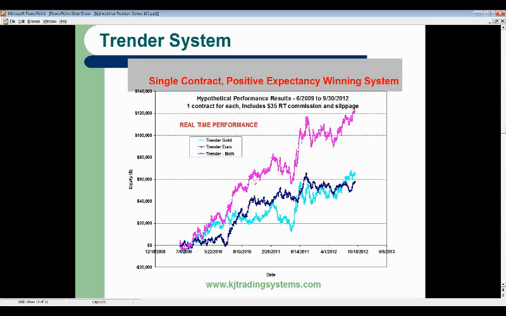So the system, again, I mentioned how you can't take a losing system and put position sizing on it and get it right. So the system, based on just a single contract, is definitely positive expectancy for both gold and the euro. You can see those blue lines, the light blue and the dark blue. Both systems are going up and to the right. There's definitely drawdown periods, but over time these are positive expectancy systems, so it's realistic to think that position sizing might be a good thing depending on how you do it. So that's where we're starting.